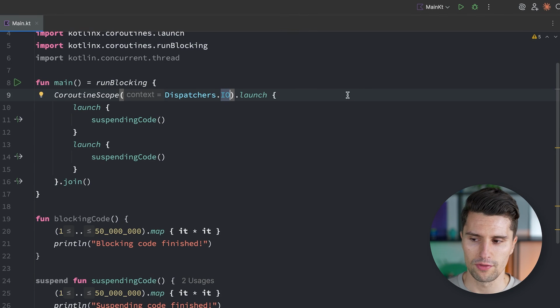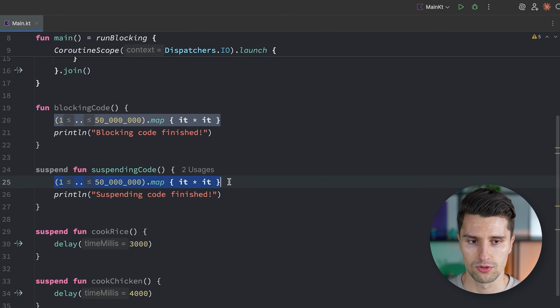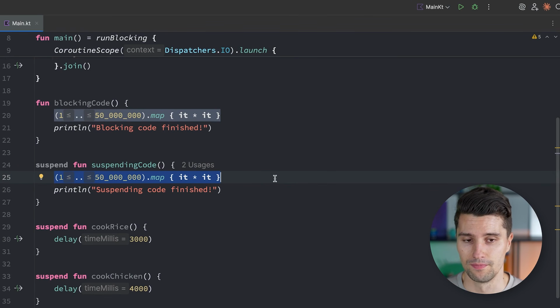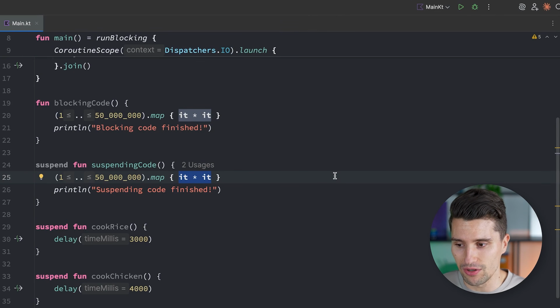And that is a difference, because if we think about it, if we have such blocking code, let's say again, we want to map 50 million numbers, and we not only want to do that once, but maybe many, many times, let's say 50 times, then if our device has, let's say, 10 CPU cores, there really isn't any benefit in using more than 10 threads. Because as you've learned, every CPU core can still just achieve one single thing at a given time. So every CPU core can just multiply one number at a given time. If we then have multiple threads, and therefore technically also multiple coroutines on a single CPU core, then executing such blocking, busy code won't be any faster.